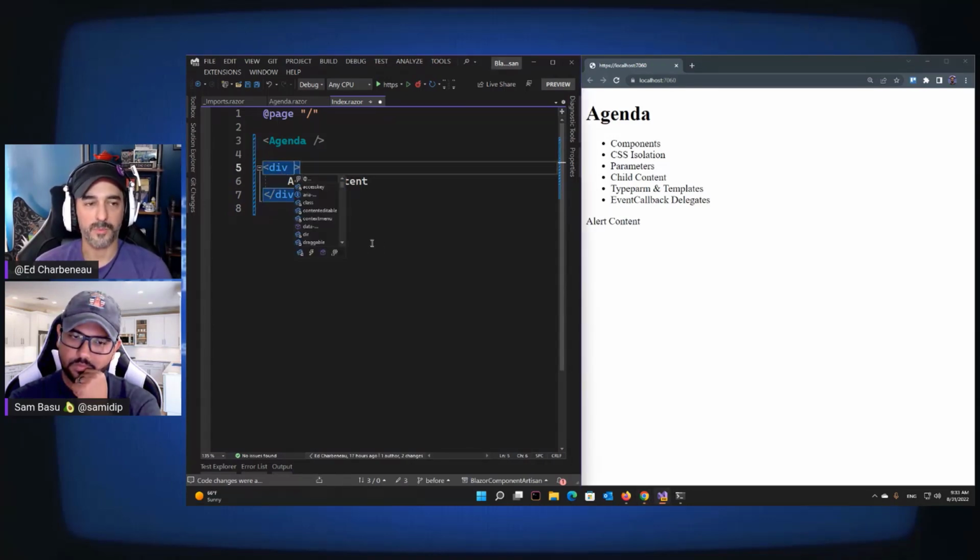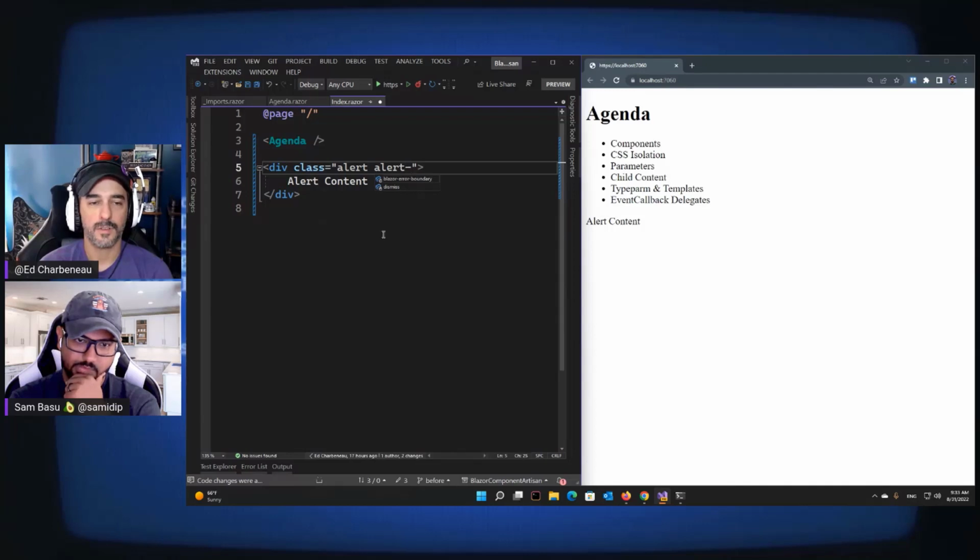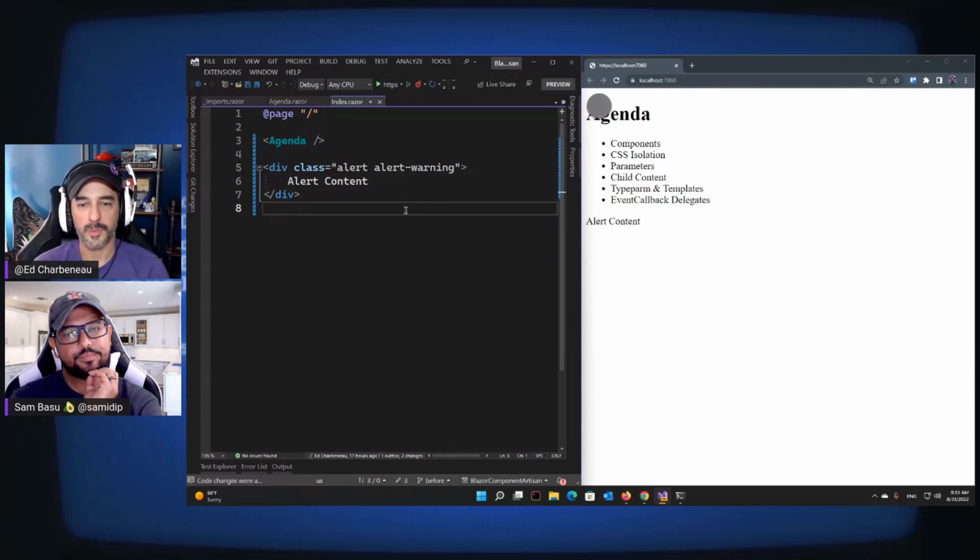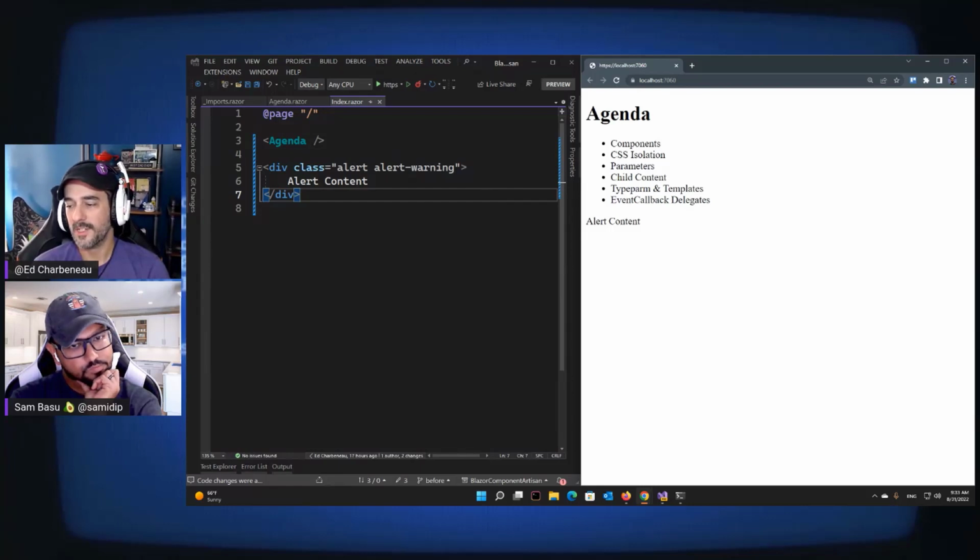So let's go ahead and add some style to this, and we'll say class equals alert, and alert warning, I think, is probably something we might want to use. But notice there's still not anything happening. That's because we don't have any CSS yet. We've written a class name out here, but we haven't written any code to style this div container and make anything actually happen here. So we're going to have to do the unthinkable, Sam. That's write some CSS code.